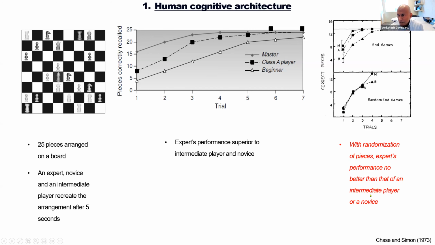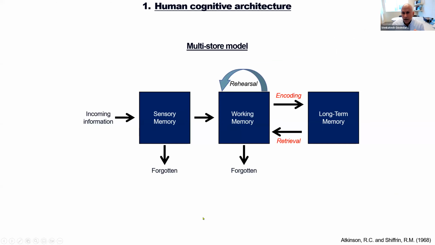Now, we kind of know the answer to that question, but before I get to that, really quickly, I'll go over just the basic elements of human cognition. And this is based on a model that was proposed in 1968 by Atkinson and Shiffrin. This is called the multi-store model. Now, there have been other refinements to this model, but this was what was used for framing cognitive load theory, so I'll quickly go over this.